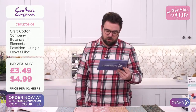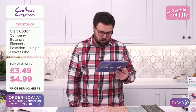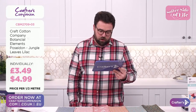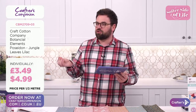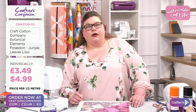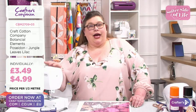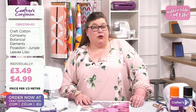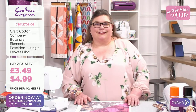Rosalind said, I have some fabric and I want to try a quilt. Bernie's convinced me to get these guides. They are fabulous. I think you'll love them, Rosalind. And also, what feet will fit on a Brother machine? I'm guessing it's not a commercial one, Bernie. It would be a low shank foot, would it? So the majority of Brother machines, apart from if you've got a V5 or upwards in model, are low shank. I have a Brother at home, and it's low shank. If you comment your model number in, I might be able to know off the top of my head, but I'm guessing that it's probably going to be low shank. Awesome. I hope that helps.